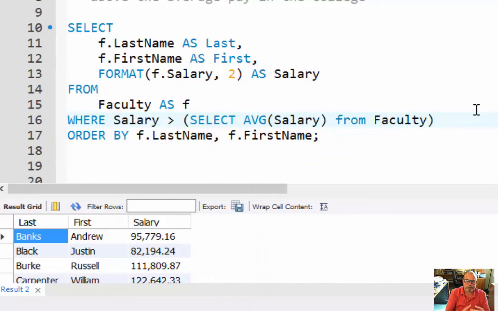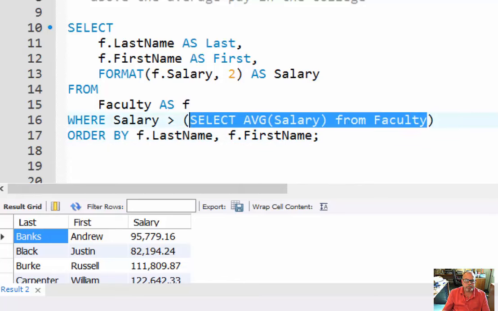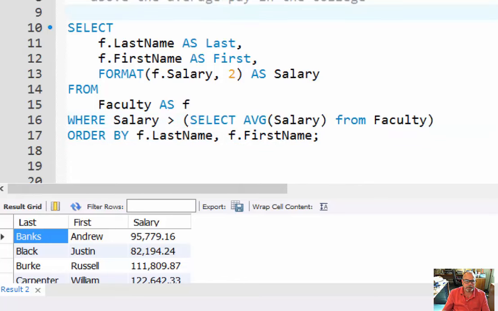This is an entirely separate query. It's just embedded inside the where clause. Now, I do have to wrap the subquery inside of parentheses. But other than that, it's a run-of-the-mill select statement. There's nothing unusual about it.